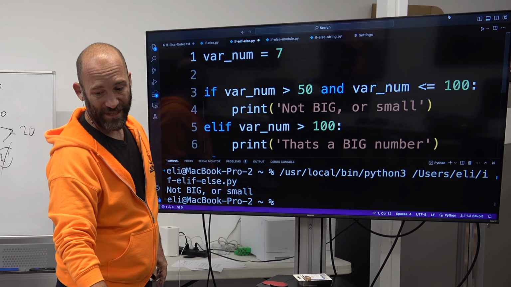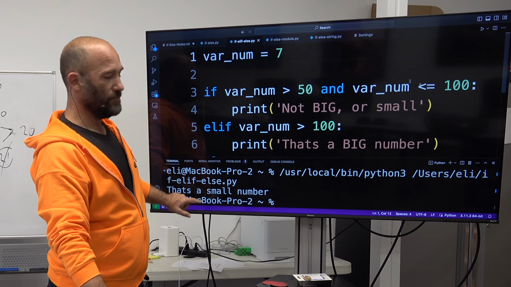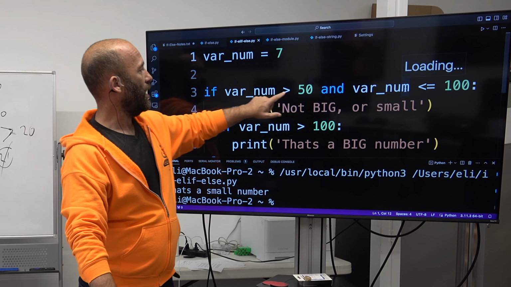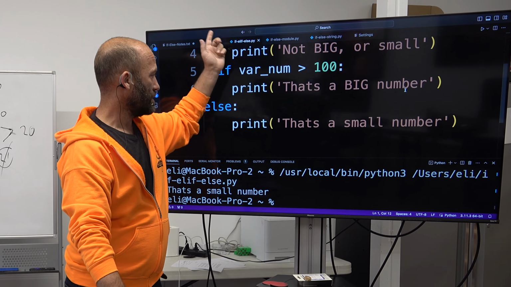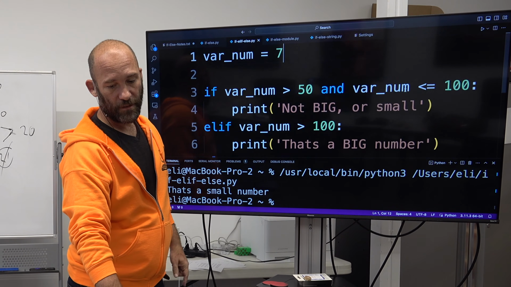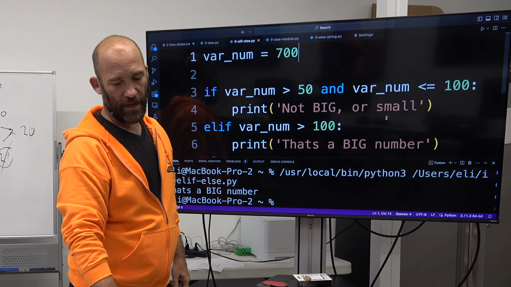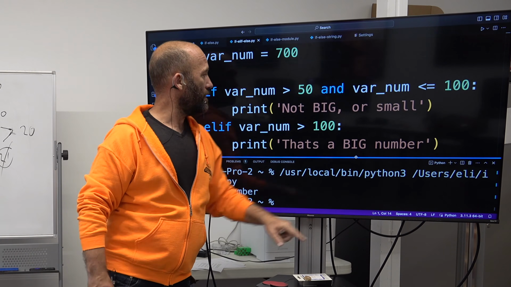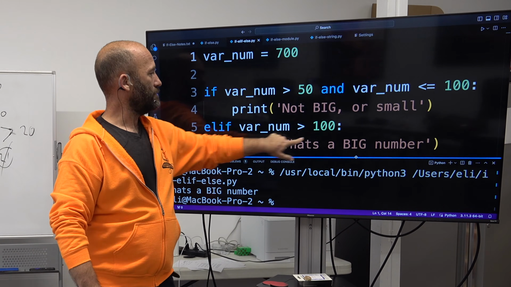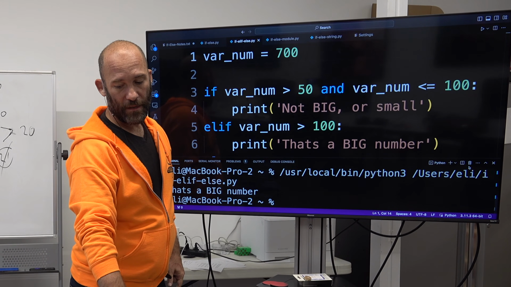If I simply do 7, run the exact same code, that's a small number because it's not between 51 and 100. It's not over 100. It's something else, so that's why you get the small number. And if I do 700, I run it, we get that's a big number, right? Because it's bigger than 100. So here, it's bigger than 100, and so that's where we get that's a big number.